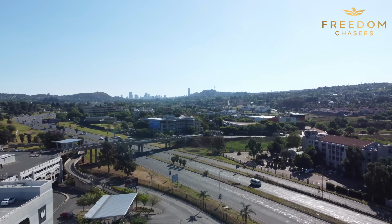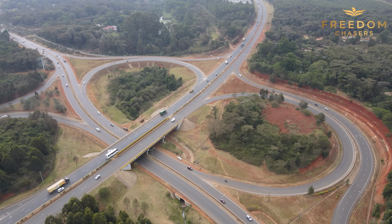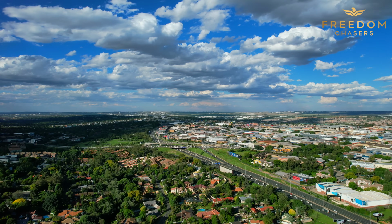And then you get into the roads. Both are very up to date, modern. They look like anywhere that you would go in the West and drive around. It's highways, toll roads, and pretty much just easy to travel anywhere around the countries. So I would say in both of those countries, they're very modern and up to date.